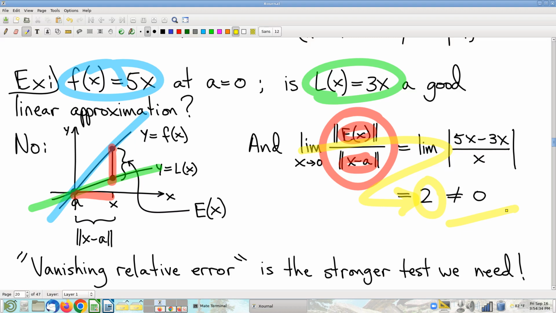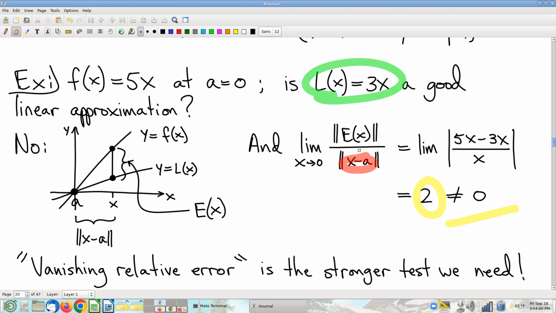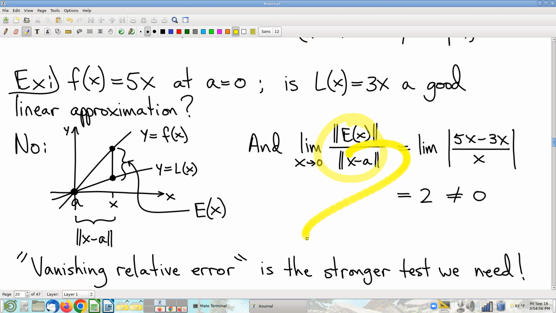Everybody see approximately what happened there? Yep. So the test then is, if x approaches 0 for r of x. One more time, say it again. So a good approximation would be one where this r, this relative error, actually approaches 0. Yeah, that's right. If the relative error approaches 0, then we would say that's a good approximation.